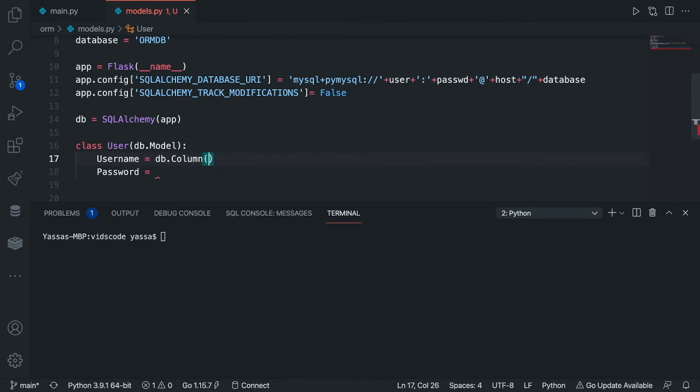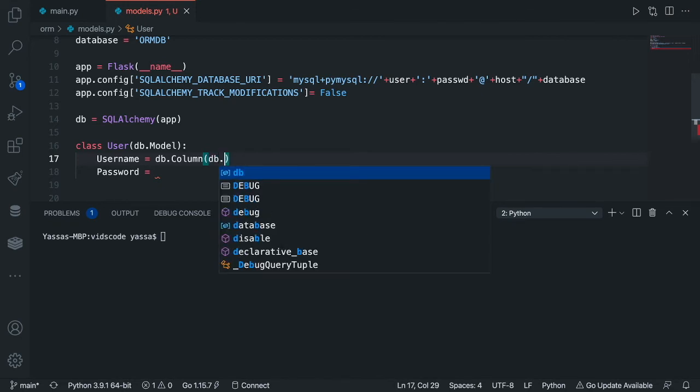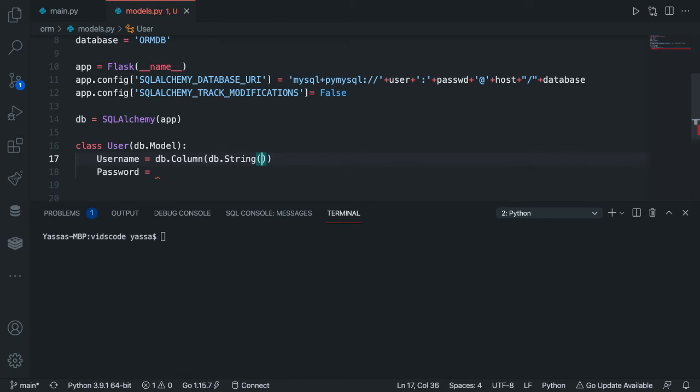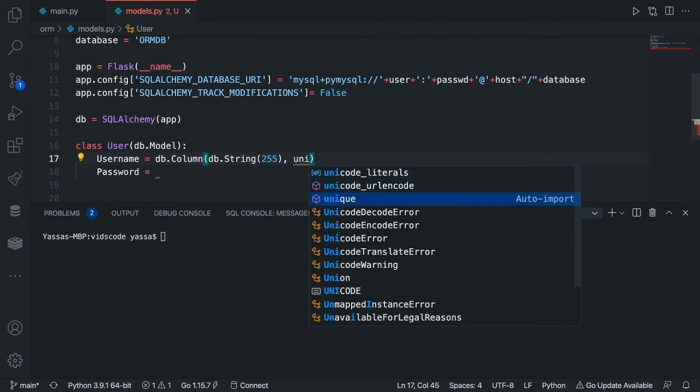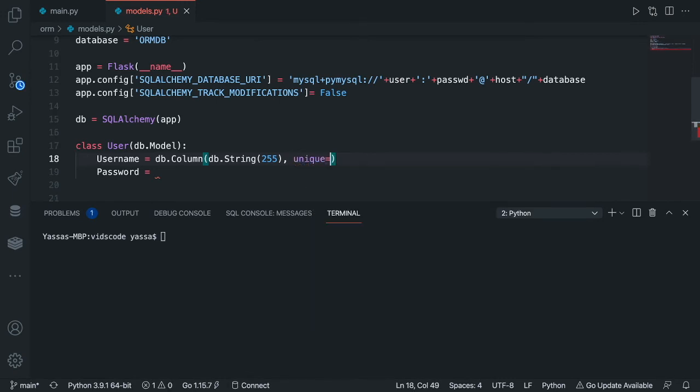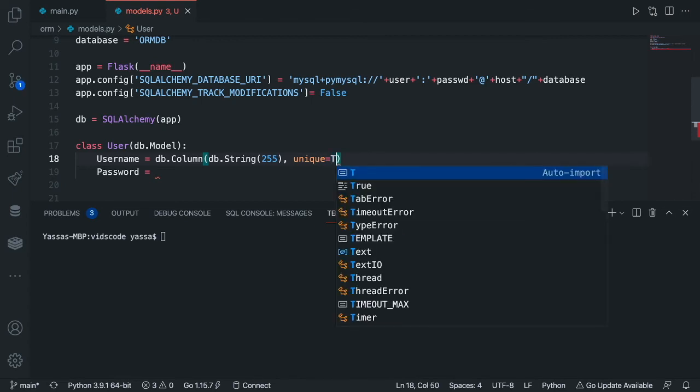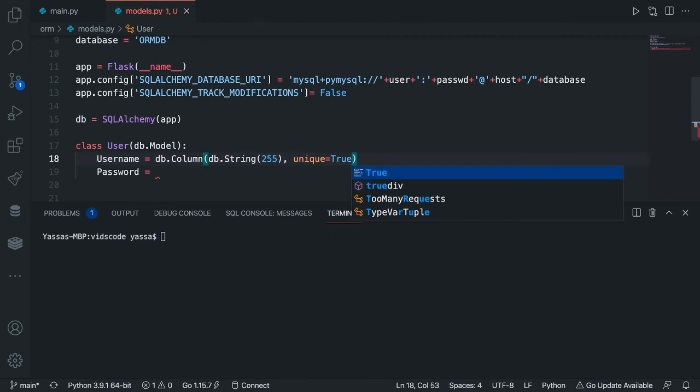Okay, so now we've told the compiler to create a column called username. And then we need to specify what the column is. Is it a string? Is it an integer, float, blah, blah, blah. So db.String, and it's going to be the length of the string. So mine's 255, okay? The next thing, we can specify more things, such as should it be a unique value. So in a blogging app, you don't want two people with the same username, because that would run into errors. So yeah, it has to be unique.